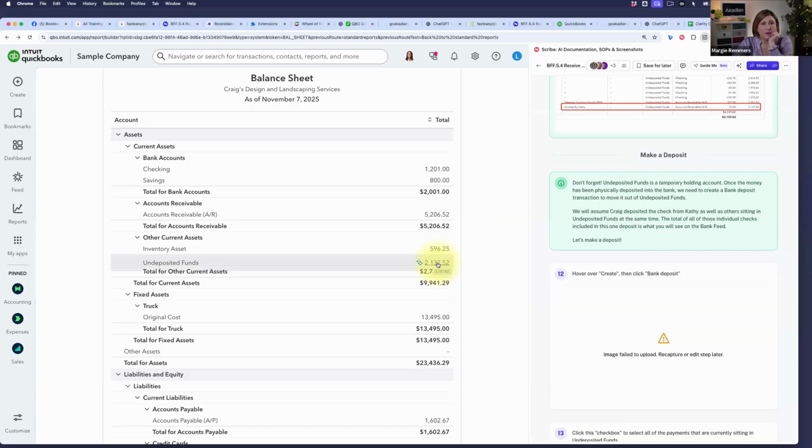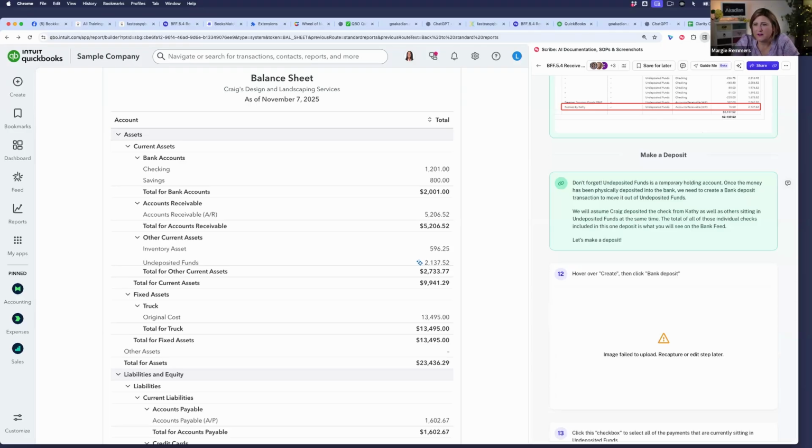What do you think is going to happen when we deposit the money into the bank? How is the balance sheet going to be affected? This is the benefit of doing these things live, because then we get this back and forth. All right, let's see.